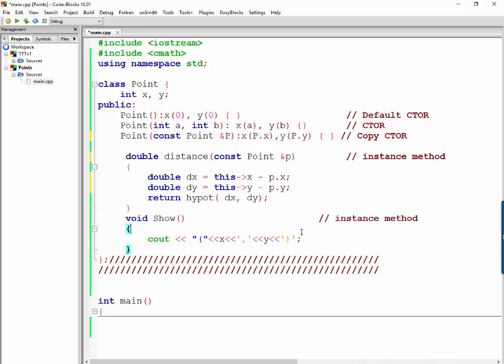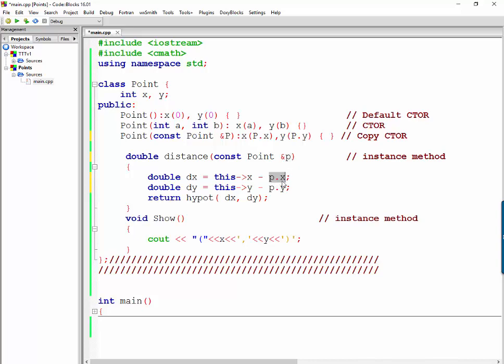So here I have my this x and this y. Notice the x over here. The x on this side comes from what variable? Where is this x coming from? From P, yes? The pointer. Well, no, it's not a pointer, it's from this reference.